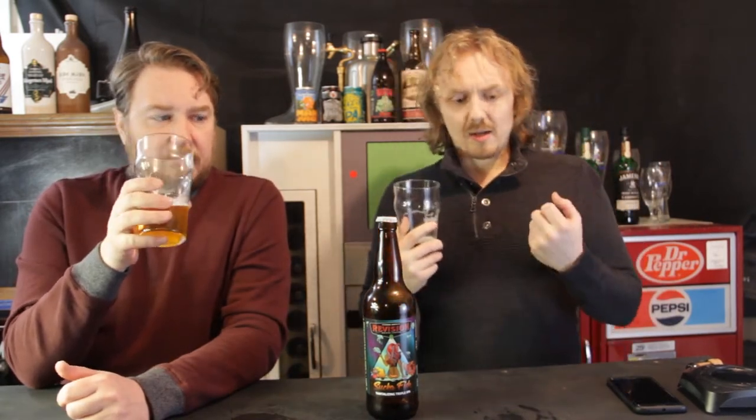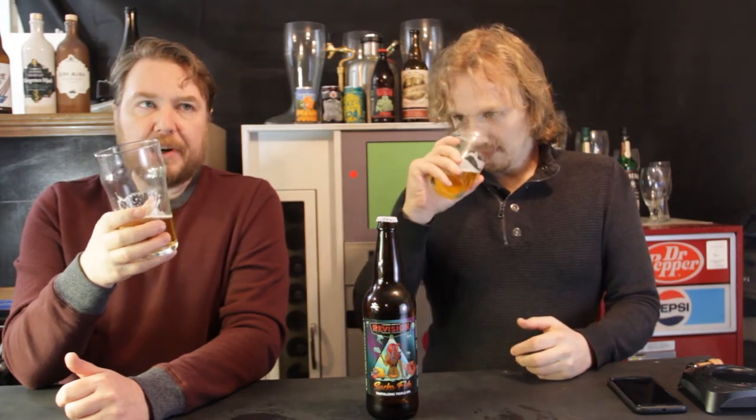The more it warms up, I'm personally getting more of a tangerine candy, orange candy flavor from the malt. The maltiness is definitely coming out as it warms up — it's getting sweeter. You can taste more sweetness because this is a triple, so it's gonna be heavy on the malts. When it warms up, the bitterness goes down and it becomes almost a sweet honey, golden flavor. The bitterness tends to go to the back end and the sweetness tends to be more prominent.